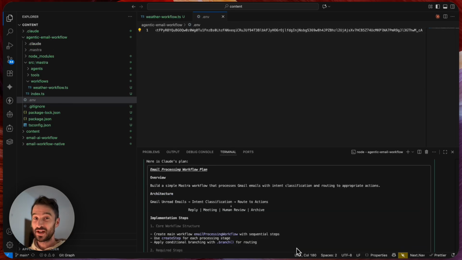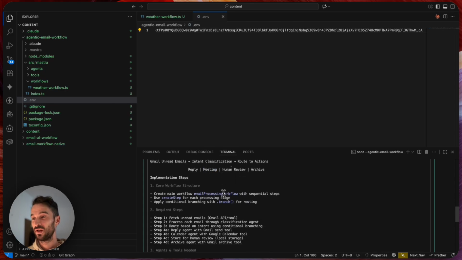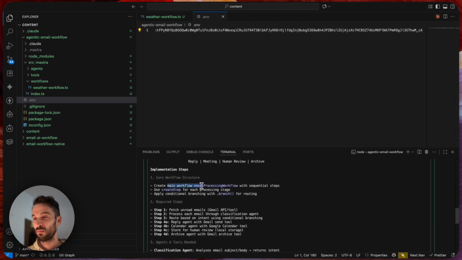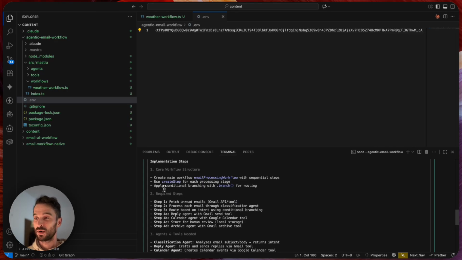So let me present you the plan that we have. Build a simple Mastra workflow that processes Gmail emails with intent classification and routing to appropriate actions. So this is the architecture: Gmail, unread emails, then intent classification and route to action. And these are the actions: reply, meeting, human review, and archive. Here we start by creating a main email processing workflow with sequential steps: use createStep for each processing stage, and apply conditional branching with branch for routing.